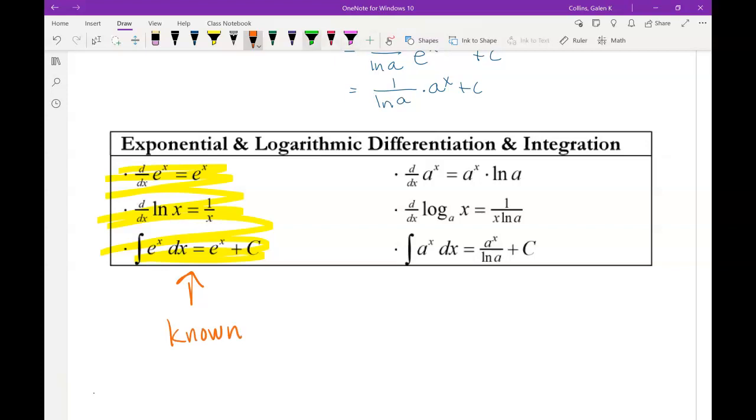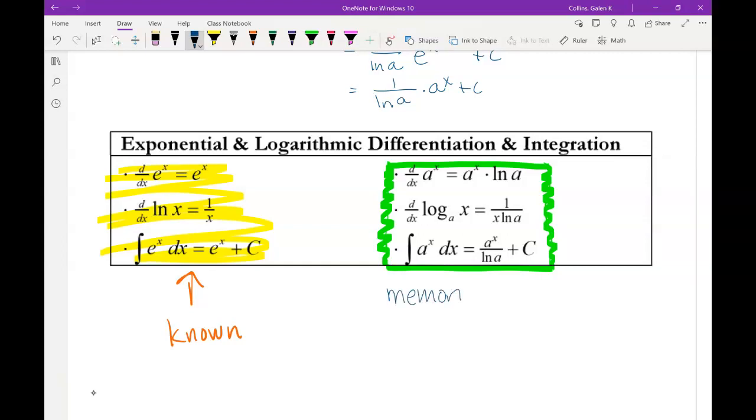But on the right is just the more general form. So all those rules that we learned back in Unit 3, or the integration rule in Unit 6, that was really specific for when we have an exponential or a log base e. So I would just encourage you to memorize these, and they're really similar. It's just a matter of thinking, are we multiplying by the natural log of a, or are we dividing by the natural log of a?